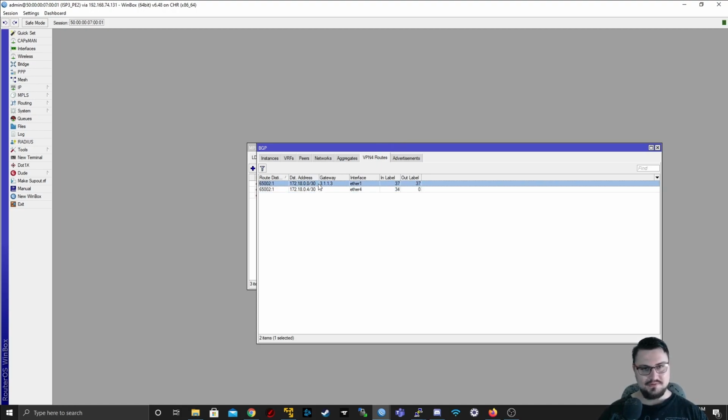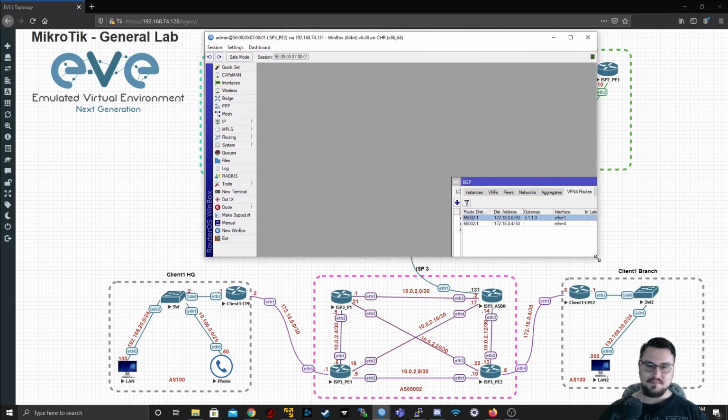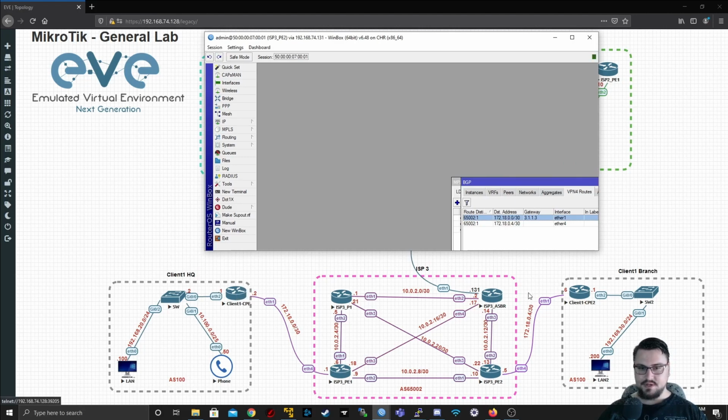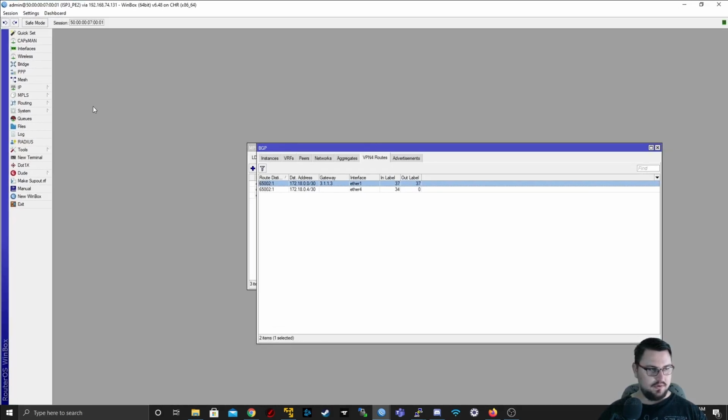Cool. So next thing, let's span the customer's LANs across, which is their 192.168.20.0/24 network and 192.168.30.0/24 network. The .20 is the HQ, the .30 is the branch. So I'm going to do this with BGP as well. I've already got BGP peers configured at the CPEs. I just need to configure them on my PEs. So let's do it on PE2 while I'm on here.